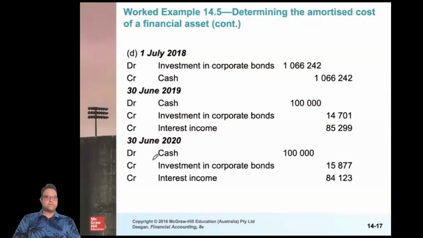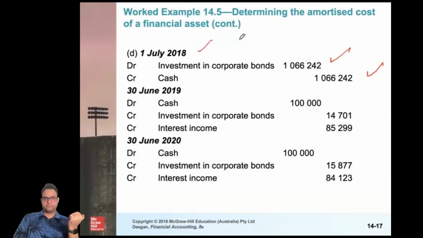Now, the journal entries will be a little more interesting, or trickier, because in this question, if we are using the amortization model, the first value is measured at fair market value. For the subsequent measurement, how are we going to determine the initial expenses incurred? How are we going to treat that? So first of all, we have our investment. We pay an investment of 1.066 million, so debit investment, credit cash.